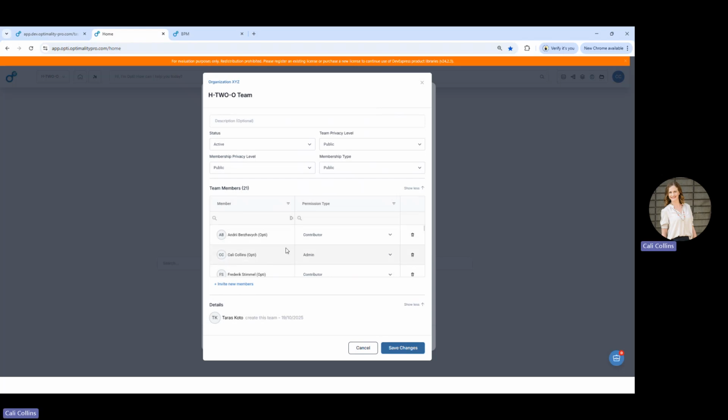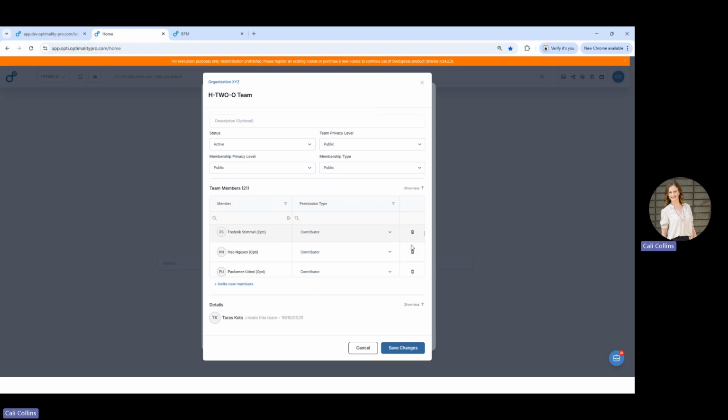This also gives a list of all of the team members, and you can see their different levels that they have here as well. Coming very soon is also a follower level, so I'll talk to that for just a moment. What a follower would be is perhaps you have a manager or somebody who is wanting notifications when a commitment plan is started or completed for this team. However, they don't want to be added as a responsible member on any activities, so they're essentially following the team to get the notifications. So that is an option as well. It is another level of access.